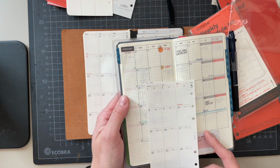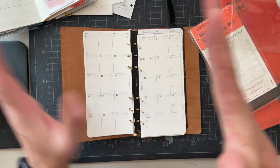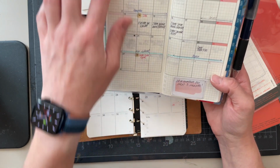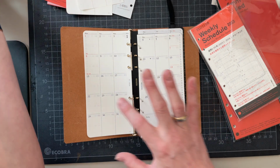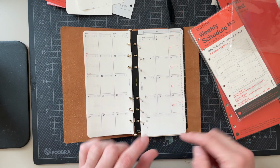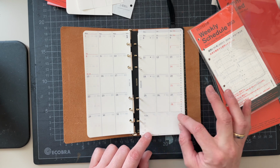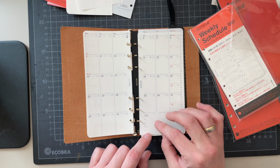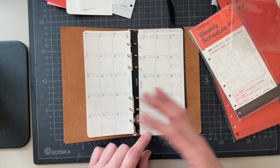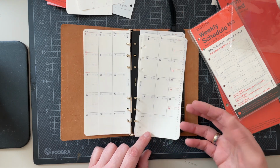There's no side thing, and I personally don't need the sides. My handwriting is too big to make use of these spaces, so the fact that this is blown up all the way over the whole 2 pages is awesome for me. And then there is a little teeny tiny place down here, so I could, if I wanted to, not forget something, or if sometimes I use these spaces for, this is a plan that I have in July and I think of it in February. I put it here, so when I open this monthly page, I remember.